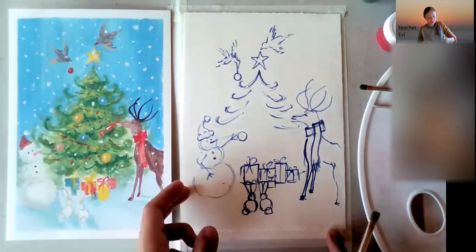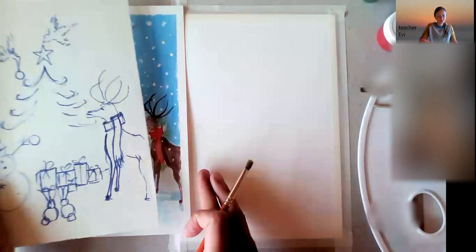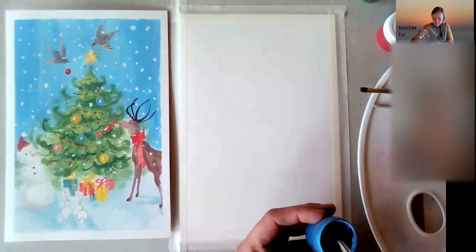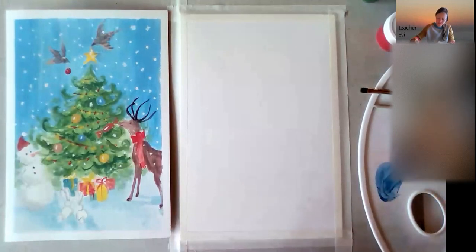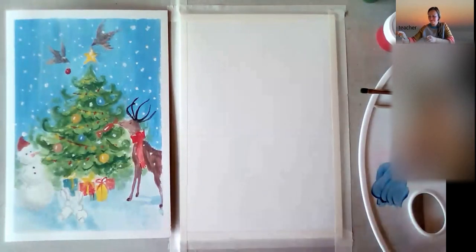All right, I'll put a sketch here next to it. I'll go just one step at a time, then you can also see and follow. So I'm taking some blue. It depends what kind of blue you have, but as I've mentioned, I always suggest mixing it with white to have it lighter.